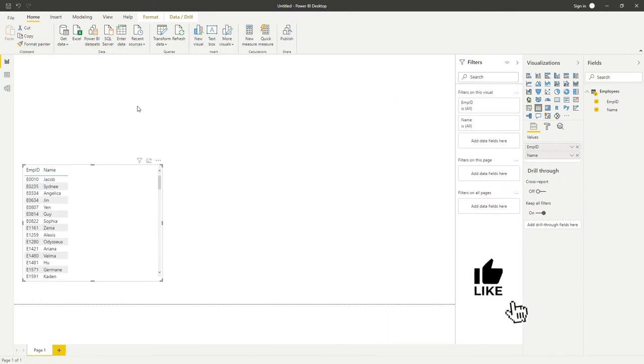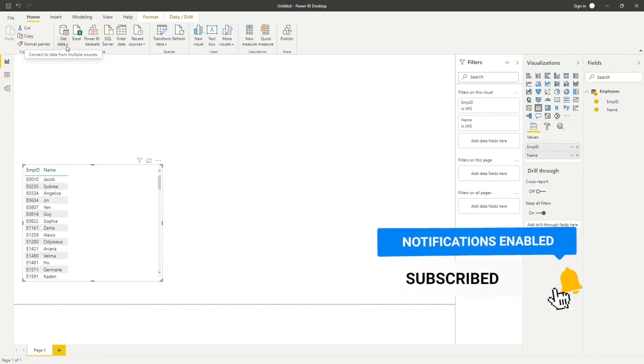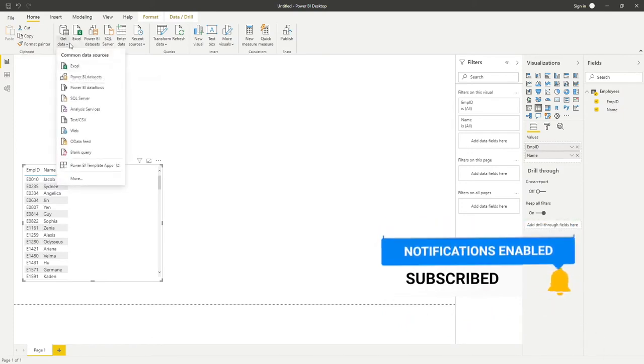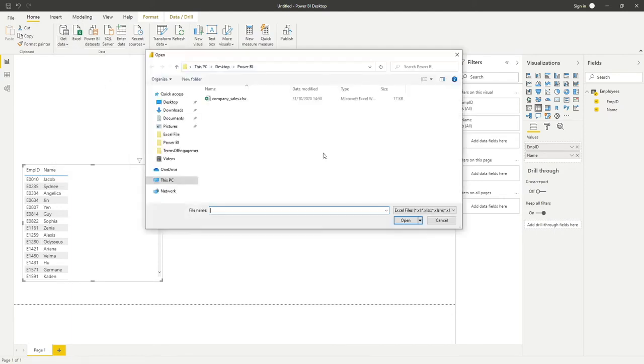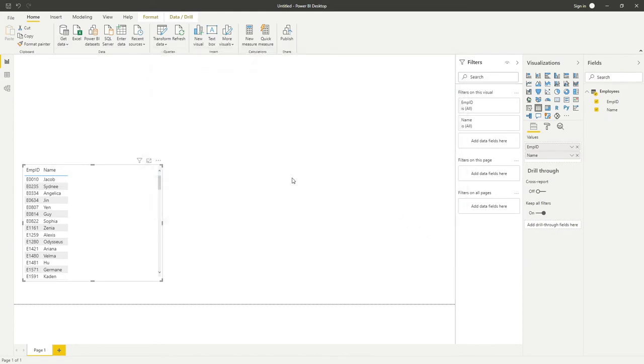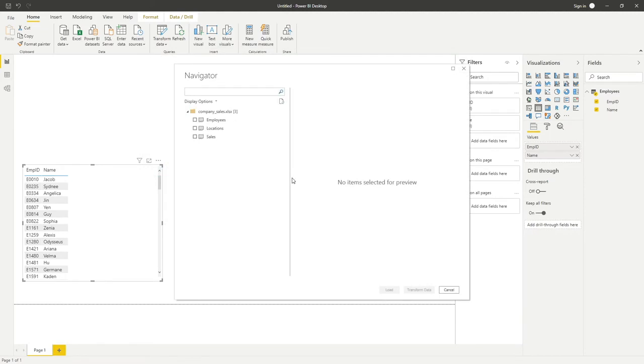So just move that Excel to the side. What we need to do is repeat the steps we looked at in our last video: go into Get Data and then Excel. Actually, you can just click this Excel button here, which I believe is what I did in the last video, but this makes it simpler because it just flows: Get Data, Excel, and it has opened up at the path where that file is stored. If I now click company sales once again and go Open, then once it thinks about it, it will open up our Navigator.